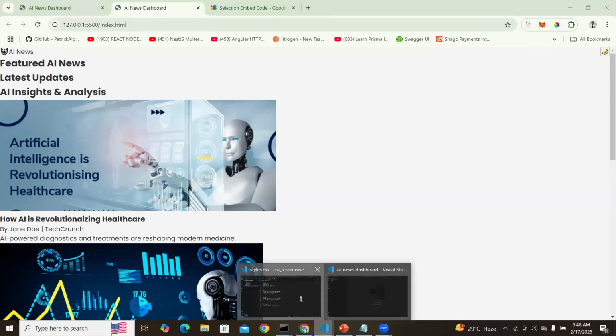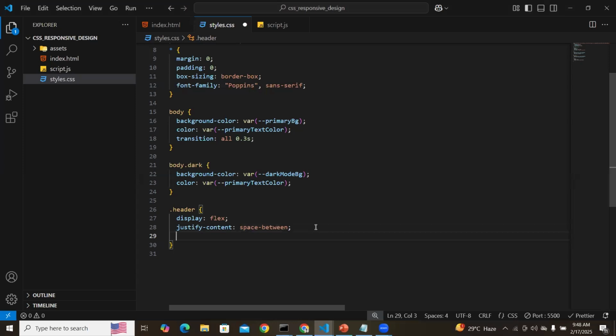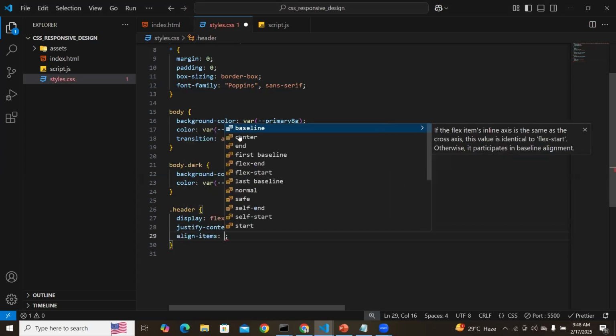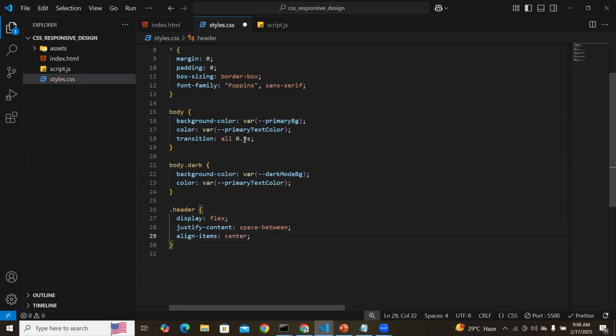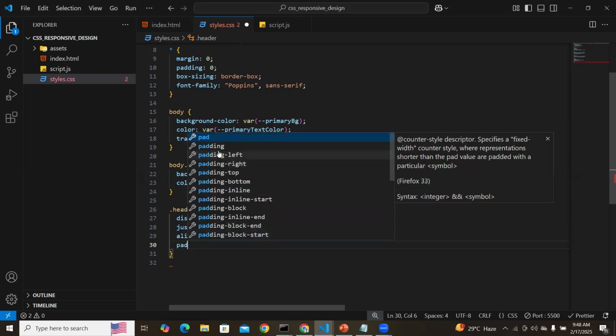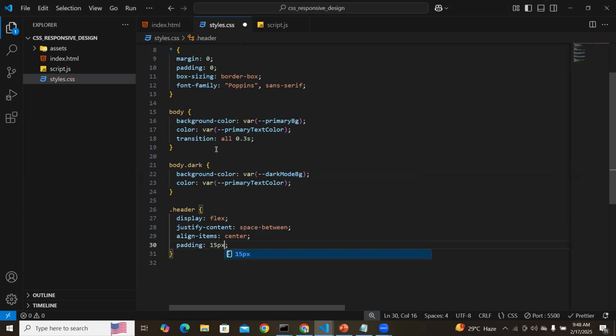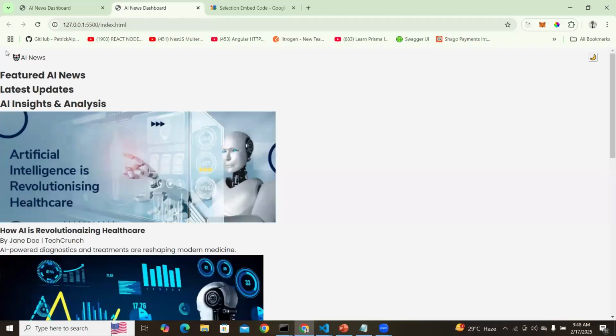Right, so let's just add other stuff. If you have been practicing, you should be good by now with all these things. Align items here is going to work along the vertical. We just want to make sure that things are perfectly centered along the vertical axis. Then we have padding, right? For padding, we are going to have, let's say, 15 pixels top and bottom, 30 pixels left and right, just so that there's breathing space for what we have. You can see that we have padding here now. We have the same thing here, right?